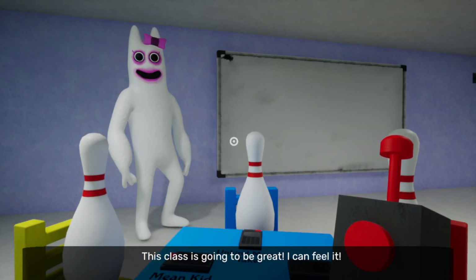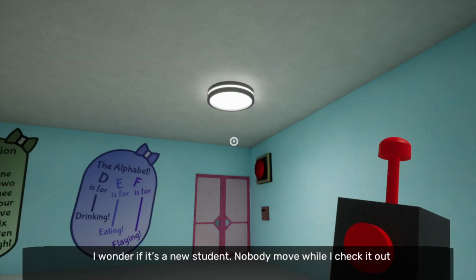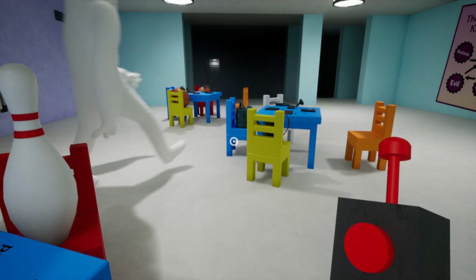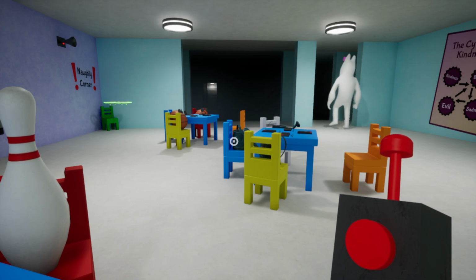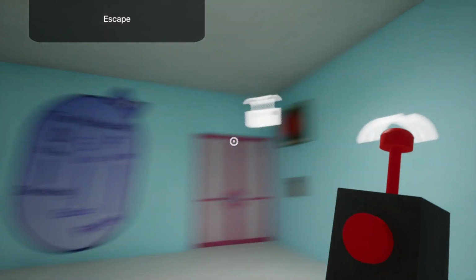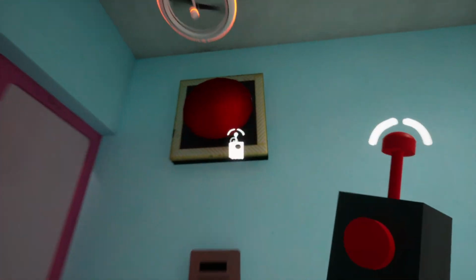I can feel it! Wait, what was that? I wonder if it's a new student. Nobody move while I check it out. What if I want it? You are an NPC, bro. I messed it up. Go, Mr. Jones.